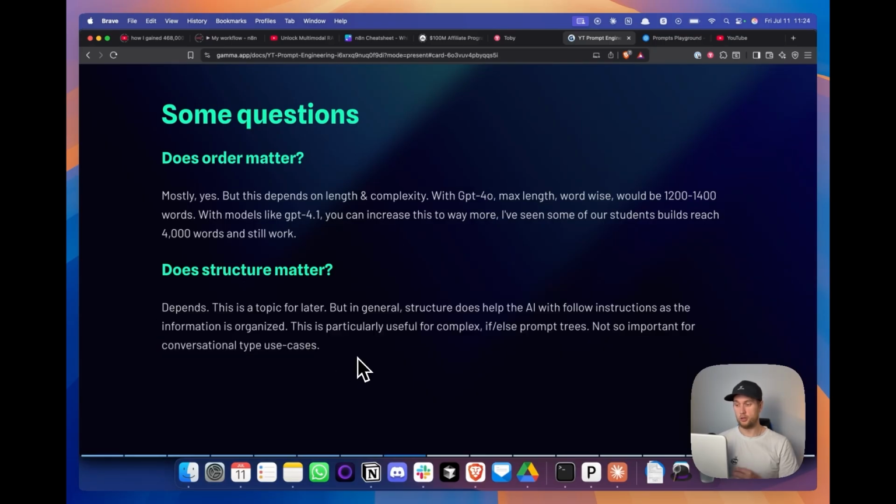And does structure matter? Most of the time, yes, because it does help the AI follow specific instructions. So if you have a more complex prompt, it will be able to follow the if and else trees. For example, if it has to check whether the patient exists, and if they do, then do this specific thing, and then once they do this next step, then they have to go to a third one, then I completely, wholeheartedly agree that structure does matter. So that means dot points, indents, steps for it to follow, and breaking up into sections of flows, which I'll get into in a second.